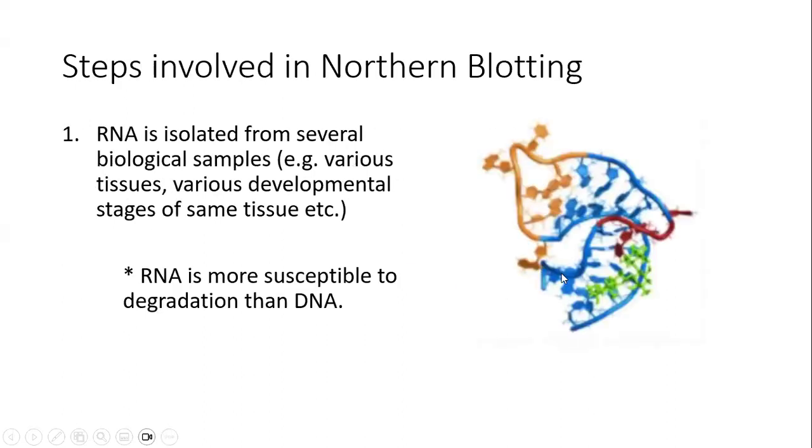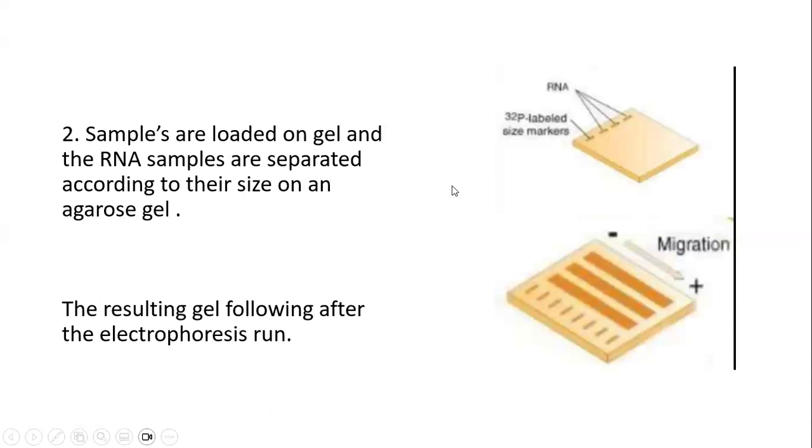So it is for detecting specific RNA fragments. So you can do developmental studies and expression studies to identify expression of specific genes and so on. One of the issues with detection of RNA molecules is that they are very much susceptible to degradation compared to DNA, so they are difficult molecules to work with. The steps of the method are quite identical to those of southern blotting.